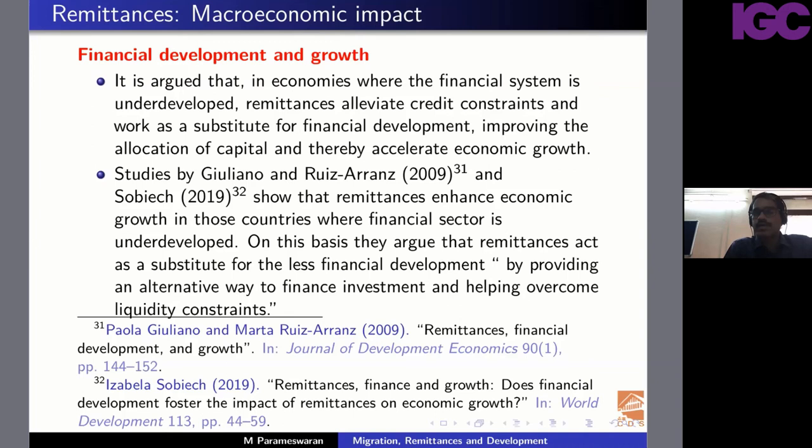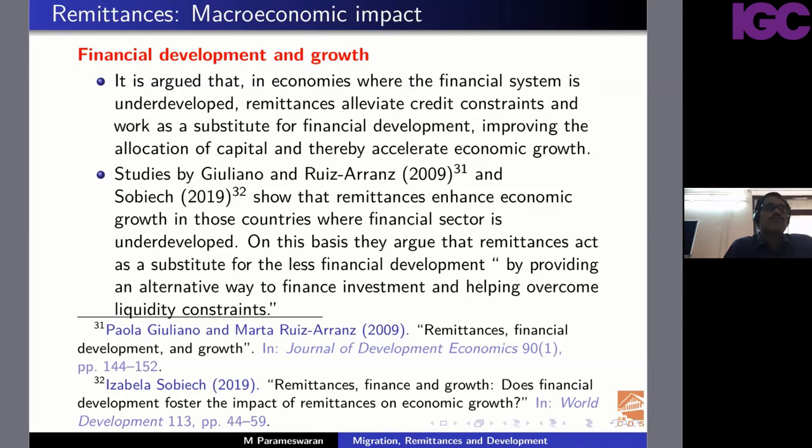Second thing we have discussed is that migrants' remittances can increase the creditworthiness of the country, and this is important particularly for the poor countries, where we have already seen that they account for a large share of the remittances. Remittances are also now incorporated in the debt sustainability analysis in poor countries, as well as in determining the credit rating of these countries. So, because remittances are non-debt creating flows.